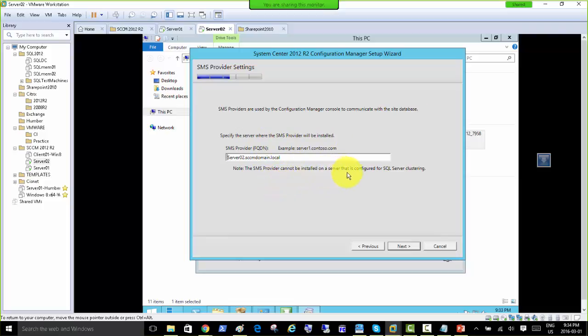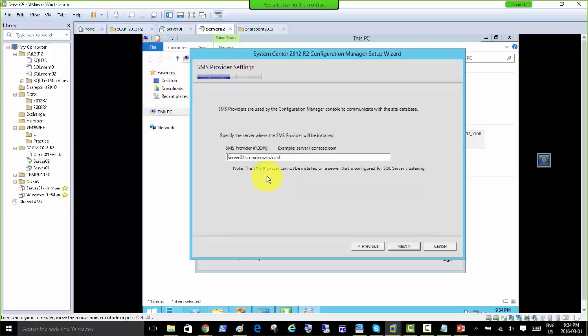The SMS provider cannot be installed on a server that is configured for SQL Server clustering. We didn't do SQL Server clustering, but the SMS provider is just going to be providing the communication between the console and the site database. So we're going to be deploying the SCCM console on the same machine, and we also have SQL Server on the same machine.